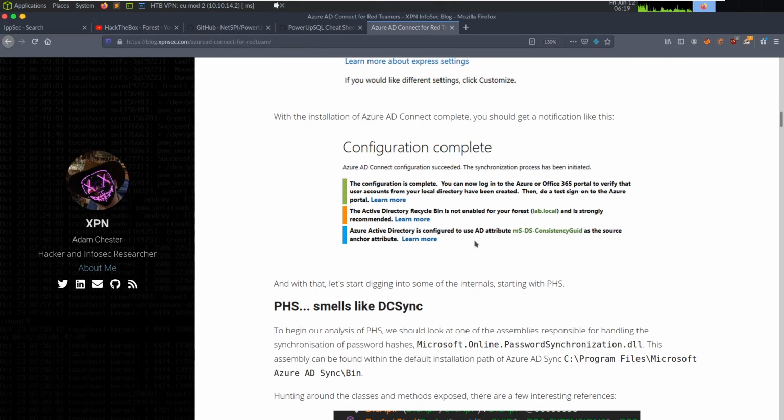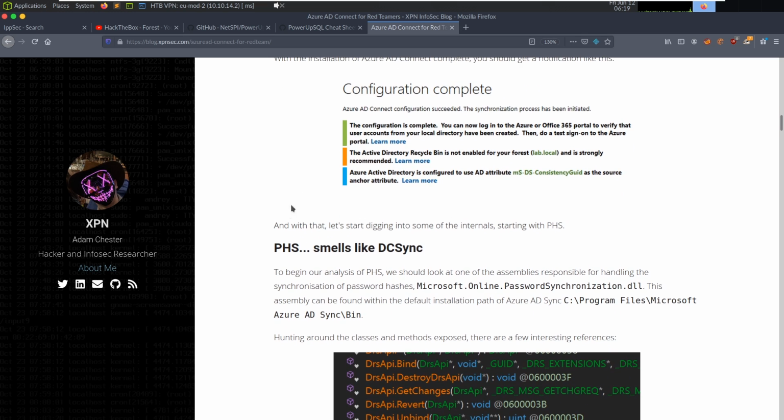Essentially what this part is saying is Azure AD Connect is a tool to synchronize password hashes between Azure, aka Office 365, and your on-prem. So if you use Office 365 for your organization, you may want to have the same password for email as they do to log in. I think it's kind of a silly thing to do if you're not really super familiar with Azure, because it kind of just opens up your local Active Directory to the cloud, and people can potentially brute force to get usernames, passwords, etc. But a lot of people like doing it because they like password synchronization.